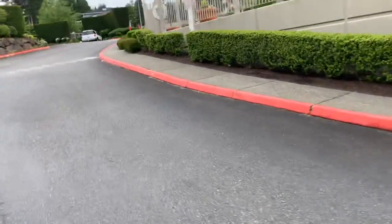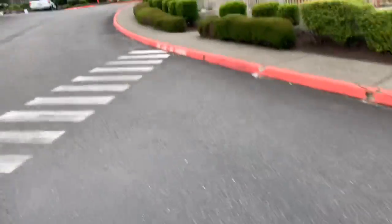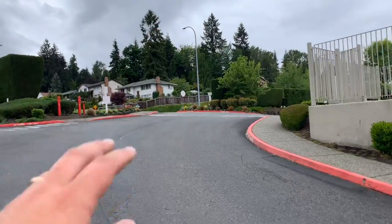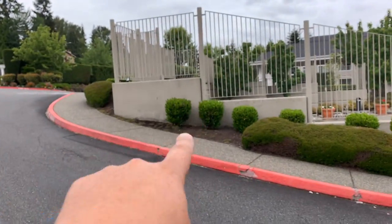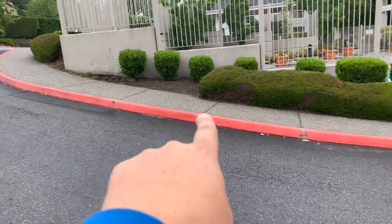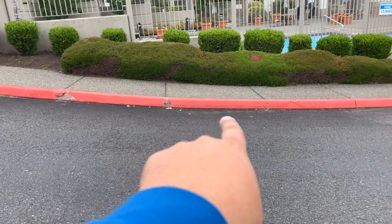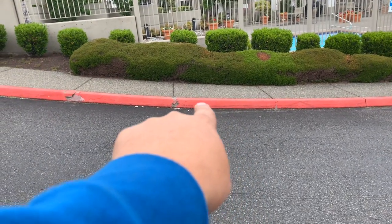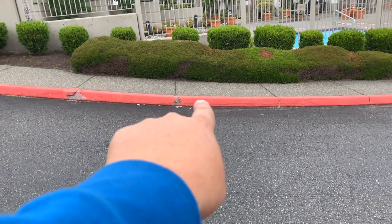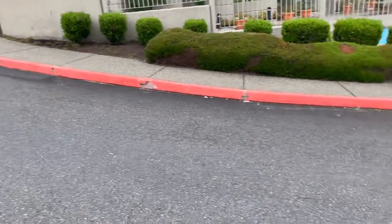All right, so moving back up here, as you'll see on the map, I've got a couple of these areas. Okay, from the entrance coming in, right after the first tier here, after it drops down on that concrete wall, go from that joint, skip one, go to this joint right here. And some of it's chipped and flaked, but we're just gonna take it out right there. So we've got 8 feet of curb to remove and replace there.